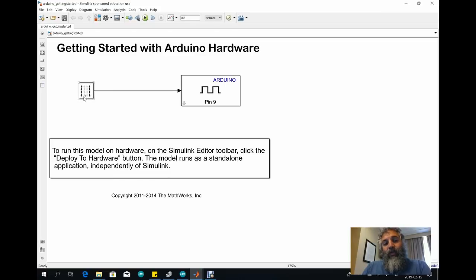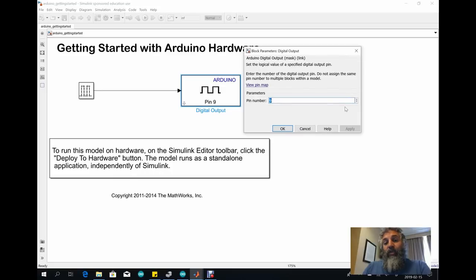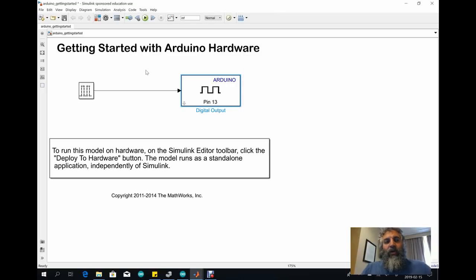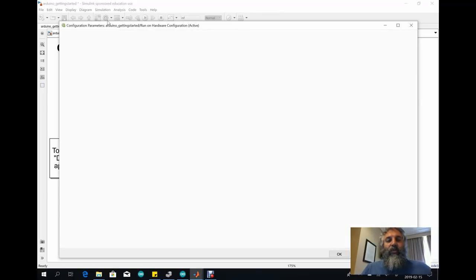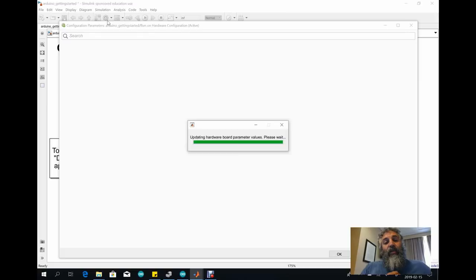And if we do something here, this will be compiling to code that will address this one pin of the board. Right now it's pin number 9. I'm going to make it pin 13, which is the pin where I have the LED right now. Also, I'm going to make sure that there is the right board connected in here, because that was an issue that I had earlier when I made the other test.